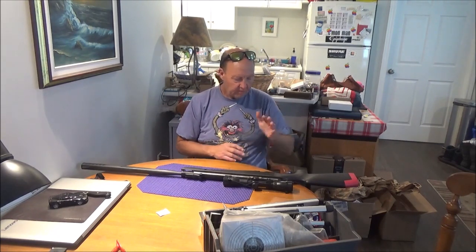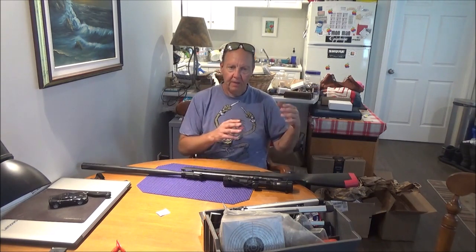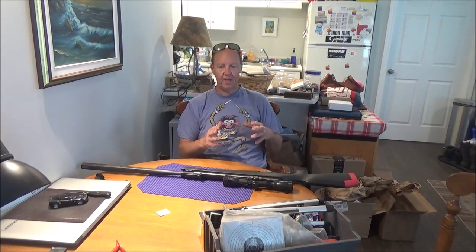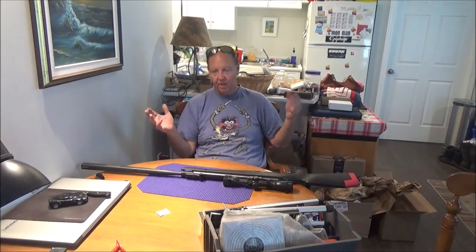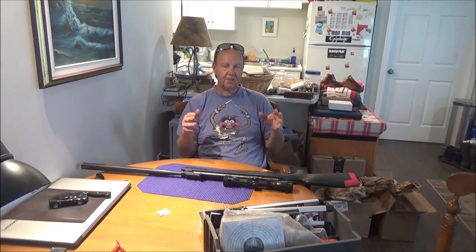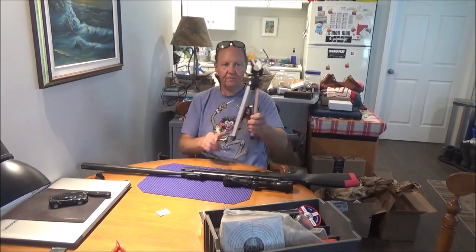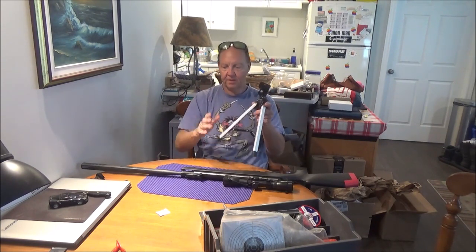In part two I did chrony results and accuracy testing out in the wind. You can still dial in an air gun to be extremely accurate even with some wind — not massive amounts, but we're getting a bit here with occasional gusts. Some pellets got thrown off course by the wind, some because of me, since I'm using a weird makeshift bipod thing that moves around a lot and is hard to keep completely stable.